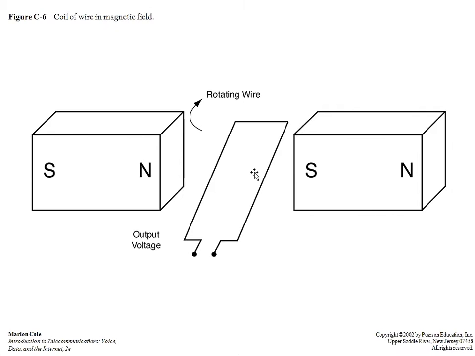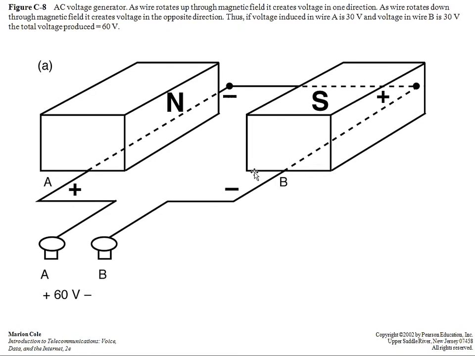The same idea of a magneto, the ability to generate electricity by having movement within a magnetic field, can be used to generate electricity by moving the wire, rotating the wire, rather than rotating the magnets. It's far easier to rotate the wire than it is the magnets. They're much lighter, and we get the same effect. So this is the principle on which most electrical generators work.